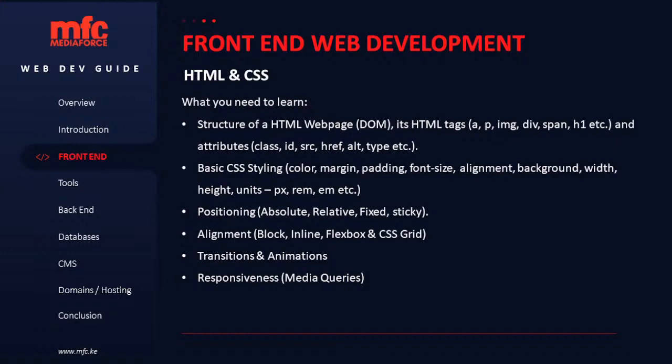It could be, if you want to scale a given element, you need to learn all that. Another key thing you need to learn is the units, because when you specify the size of the font, you also need to specify the units. There are three kinds of units that are normally used: the pixels, the rem, and the em. They work almost the same way, so it's a choice of reference, and we are going to look at the units in detail in a later video to help you know which is the best unit to use when you are specifying your CSS.